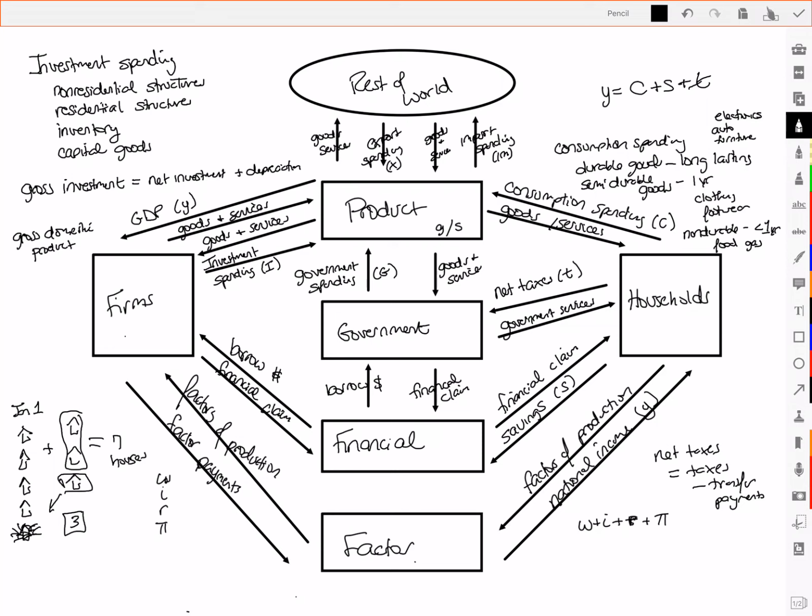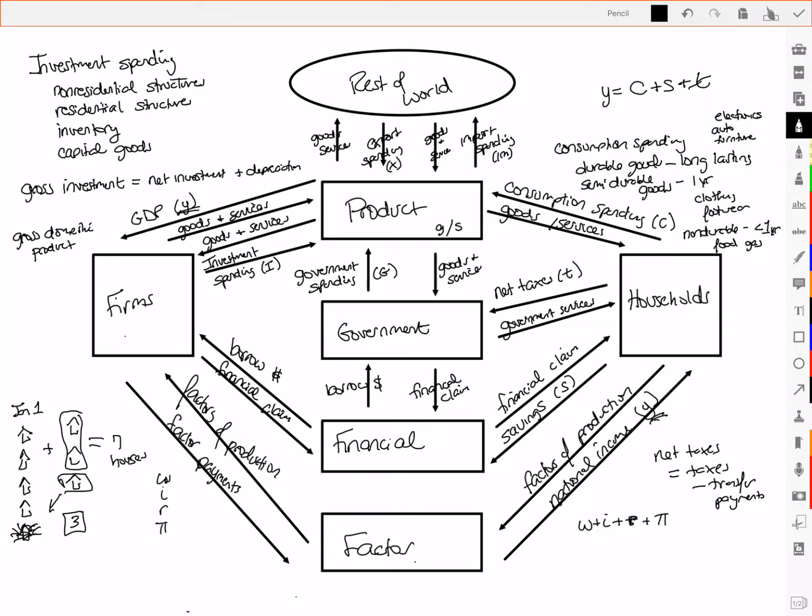Now, because of these leakages and injections, we can measure the size of our economy here based on how much income we're making, or we can measure the size of our economy here based on the value of what we made and sold. But because the money that flows out flows back in, and because of that simple circular flow, we can measure the size of our economy in any of those two places. So you'll notice they've both been labeled with Y, and that's because at any particular time, those should be the same. The money we make gets spent, saved, or paid in taxes.